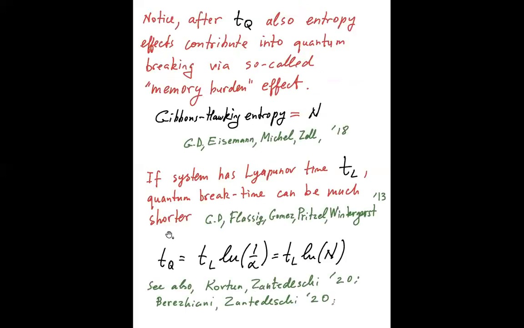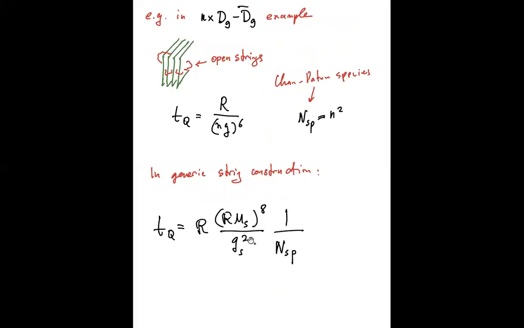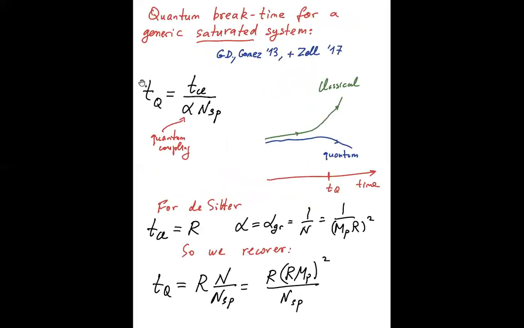Right. Now, actually, there is another case where precisely your question is relevant. So, for example, what we discovered in this paper with my collaborators is that for systems which classically exhibit a Lyapunov exponent, the quantum breaking time can be much shorter. Okay, so the quantum breaking time can be logarithmic. But as I said, this is an absolute bound for the other one. This is an absolute bound, irrespective of whether you have a Lyapunov exponent or not in your system.